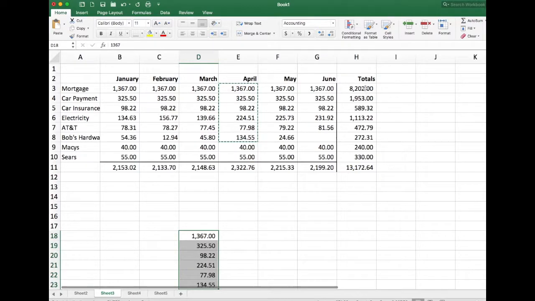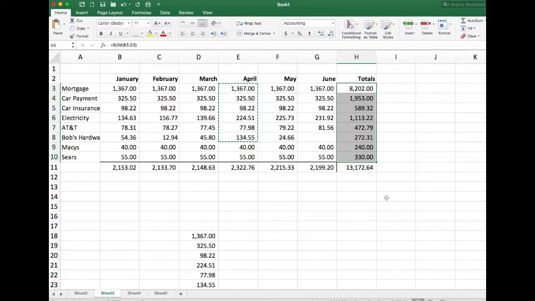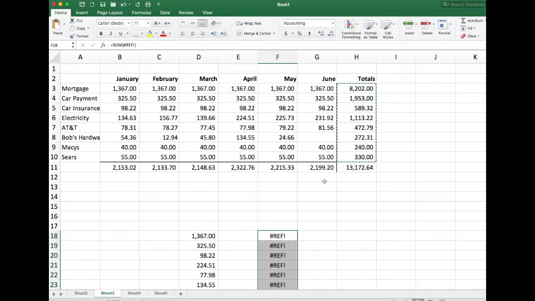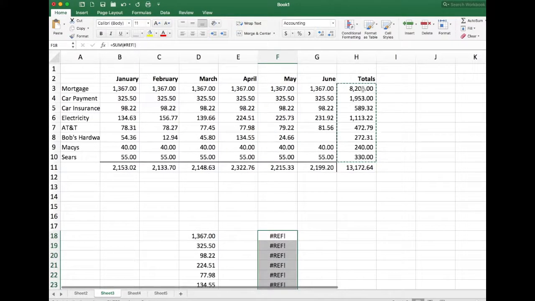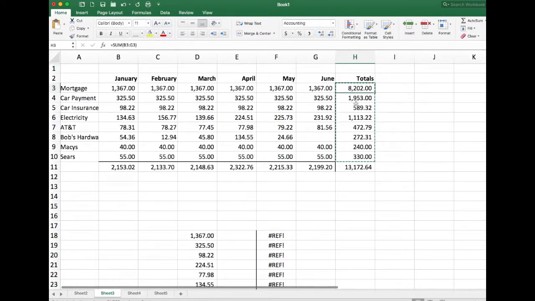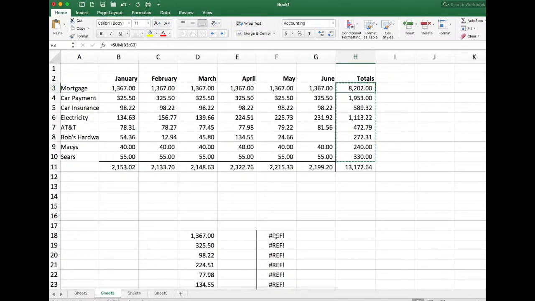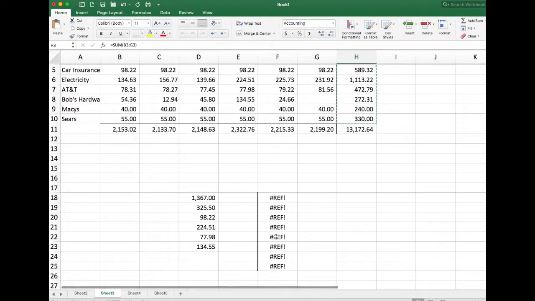That worked great. But let's say that I want to take this row of numbers, I copy, and I come down here and I paste, and oh my goodness gracious, it didn't happen. And the reason it didn't happen is what we have up here is we have formulas. And the minute we copied and pasted those formulas over here, they lost their reference.